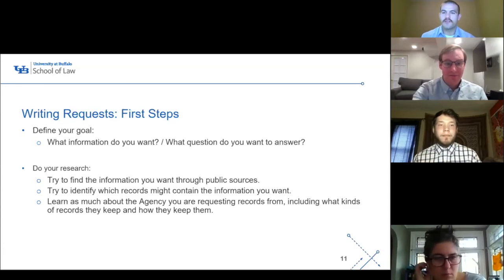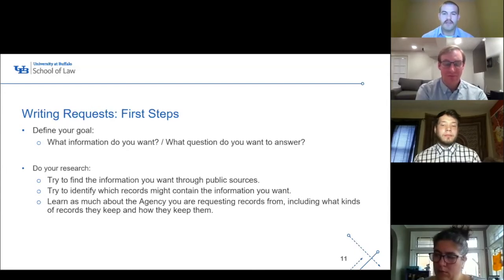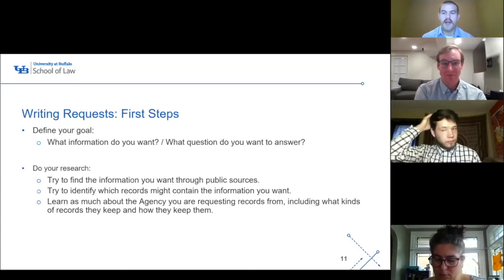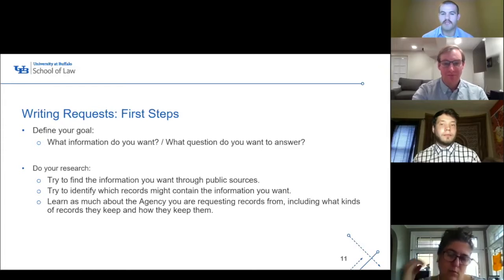So while you're doing your research, you might want to look to see if you can get this information from other public sources. It's entirely possible that the information you're looking for has already been requested and published by another. Additionally, you want to learn as much about the agency, especially its organizational structure, as well as how they keep documents, what types of documents they keep, what these records are called. All of that information is extremely important to specify in your request. If you're able to identify a certain record and you know where it's kept, that makes it a lot easier for the Freedom of Information Officer to get that record for you and produce it quickly.